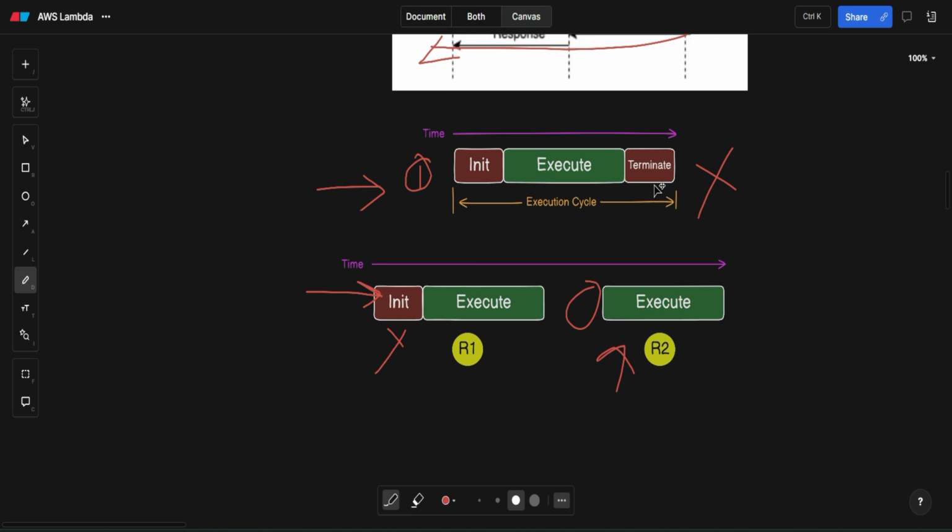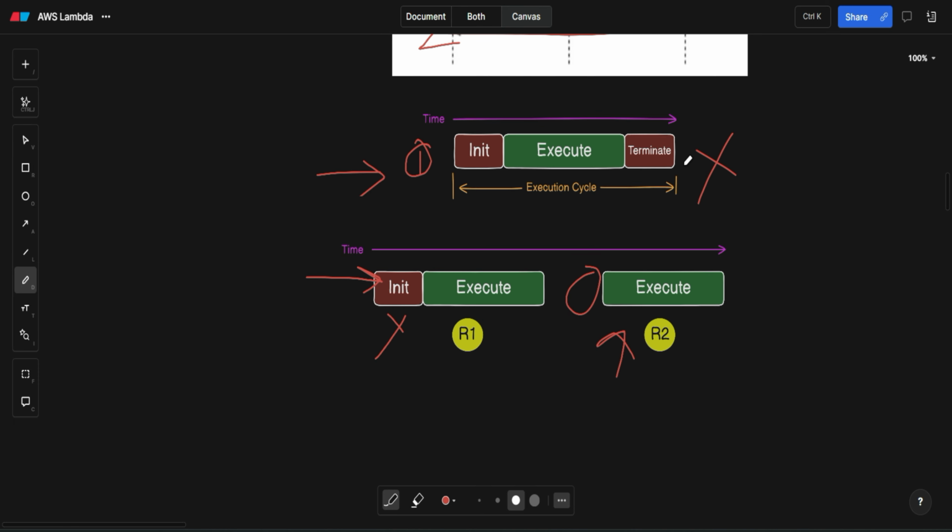And if the lambda gets terminated and you try to send another request, then it will do a cold start, right? So this is how cold starts work, or the drawback, you can say it's a major drawback in the lambda, right? So we'll see the practical example of this.